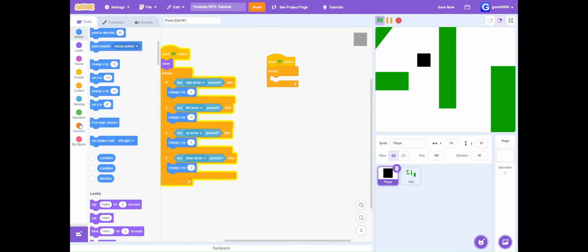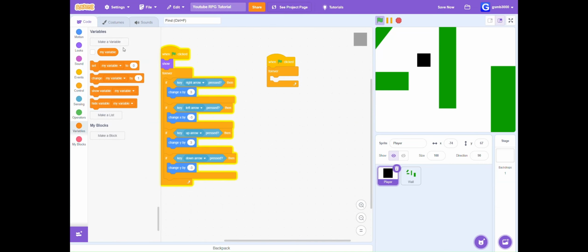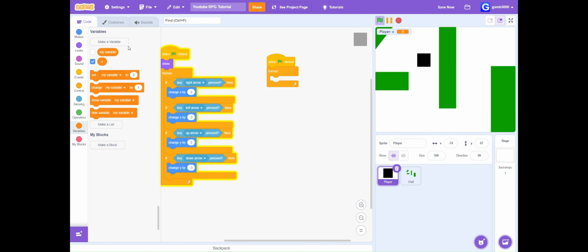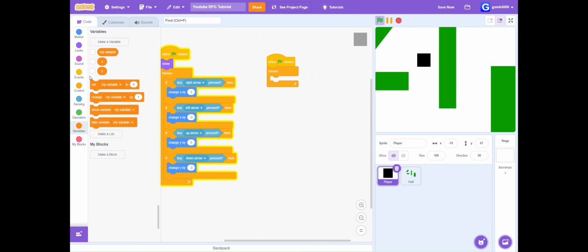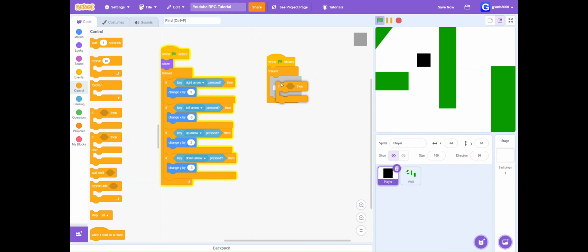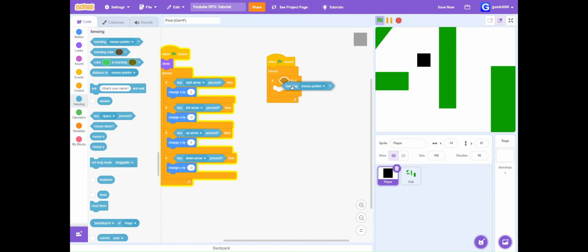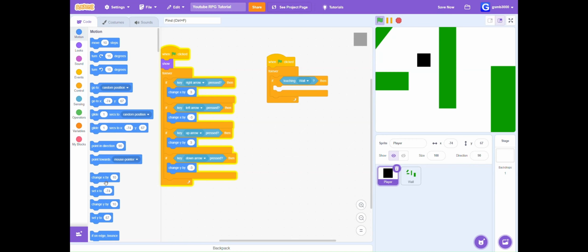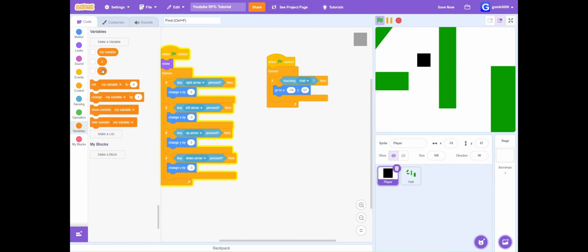And then we want to make it so we use an X variable and a Y variable for the sprite only. Make it so put an if touching wall, then go to X and Y.